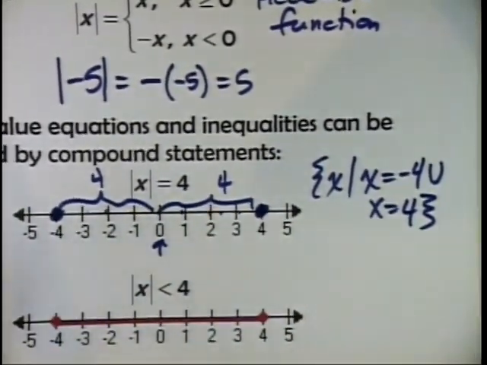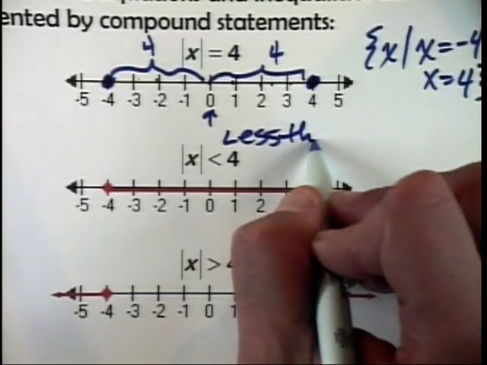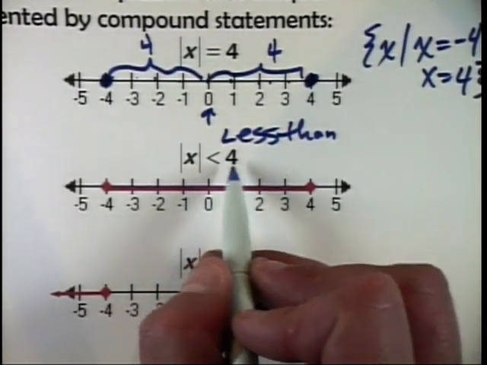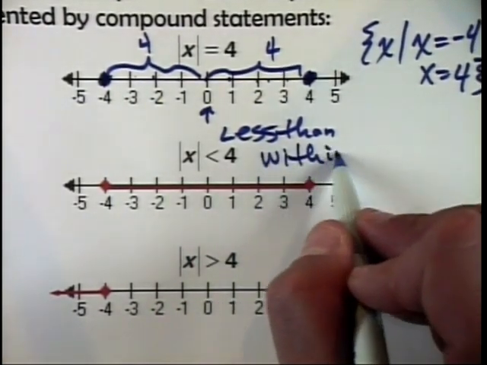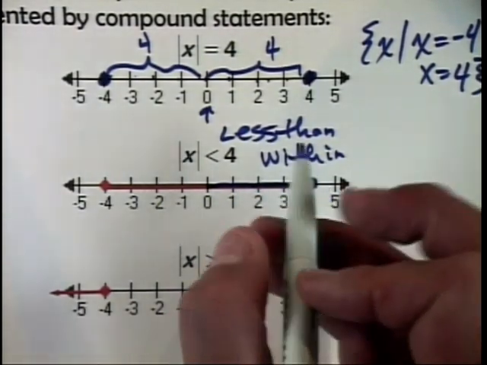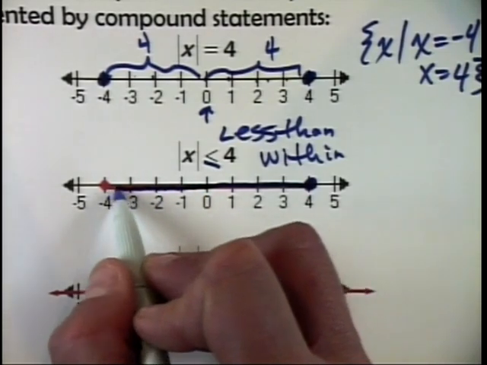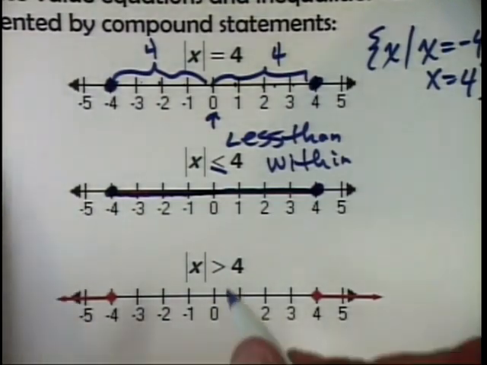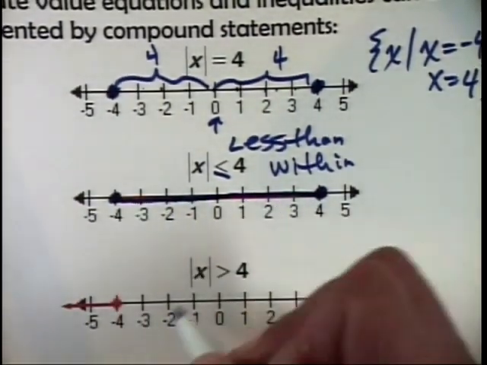One's positive, one's negative. If I have this inequality that's less than, the less than case, well, that means that I'm looking for all the values of x that are within 4 units of 0. Well, here's 0. All these values up to 4 and including 4, I better make that less than or equal to, and all these values to the left of 0 up to negative 4 are within 4 units of 0. Some are 1 unit away, some are half a unit away, but they're all within 4 units. So this is the connected case.